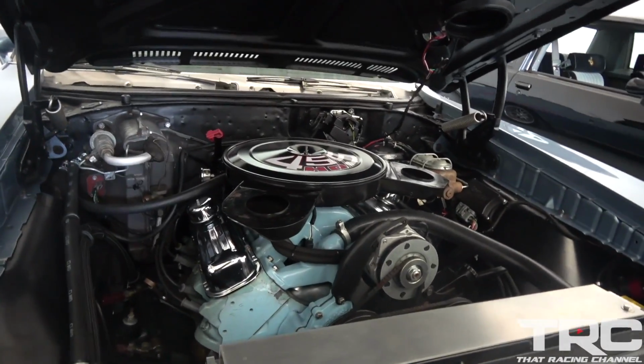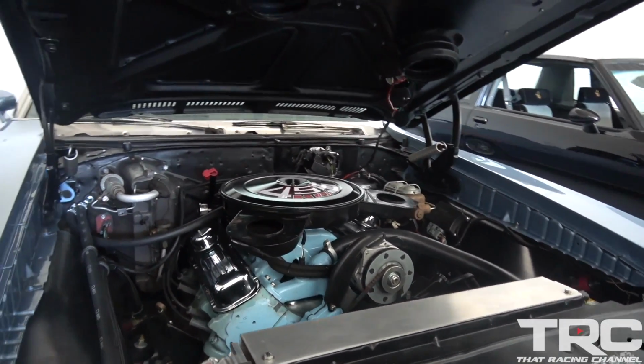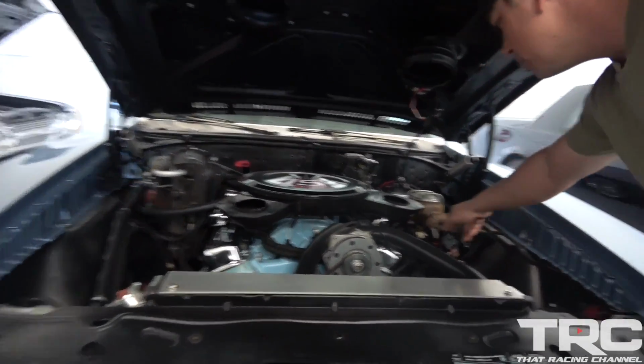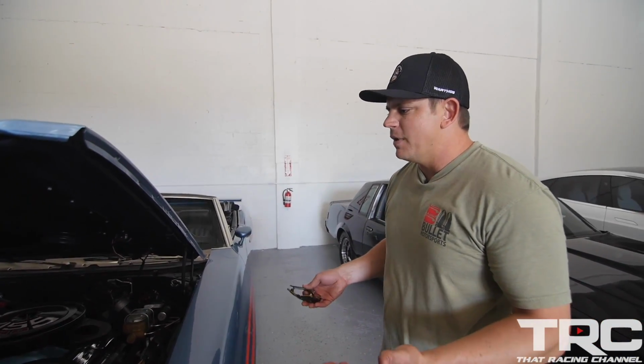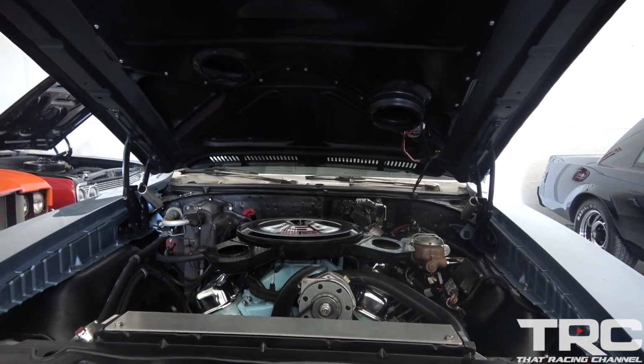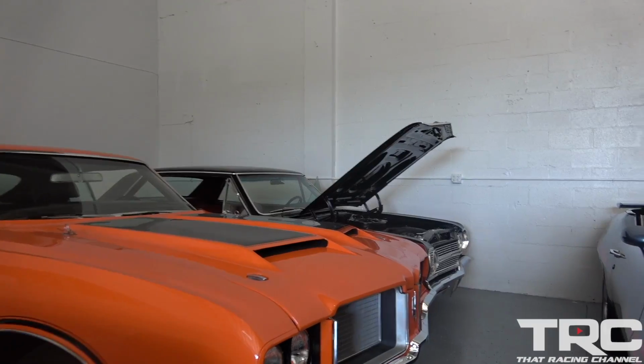There you go, aluminum heads. The fuel injection is underneath there. And then you can see that Easy EFI for the fuel injection. There's videos of this thing running. It feels like a modern C6 Corvette. Nice. That's awesome. Then I got another 65 Malibu back there, fuel injected as well with all the power options.